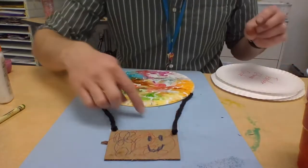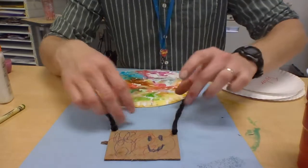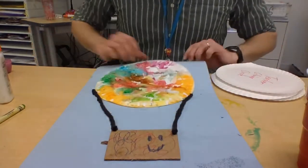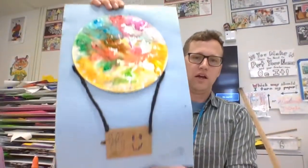And then if you wanted to, you could draw a picture of you. You could add a photo of you, and it would look like you're in your hot air balloon. So there you are. There is our hot air balloon.